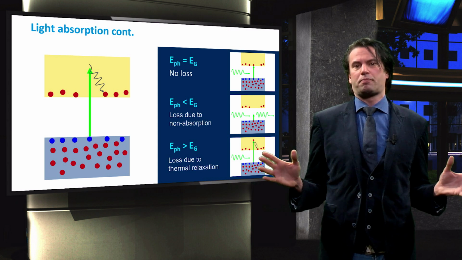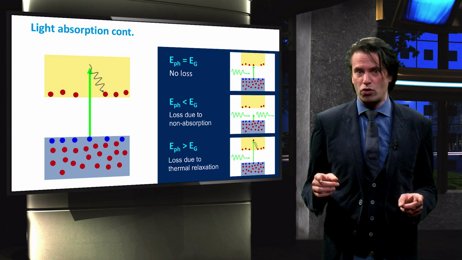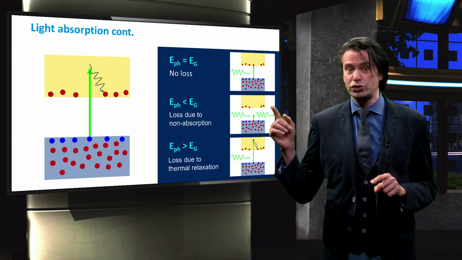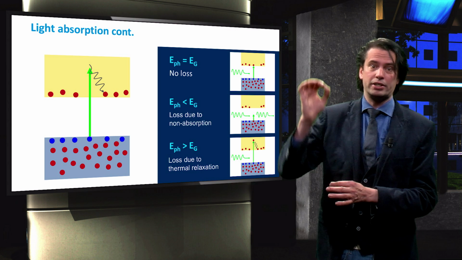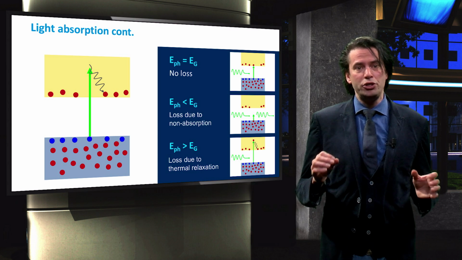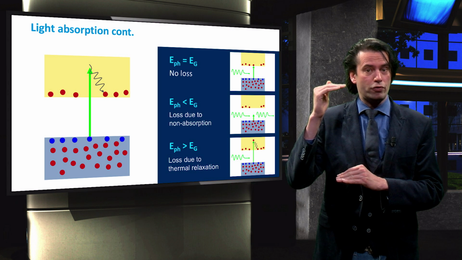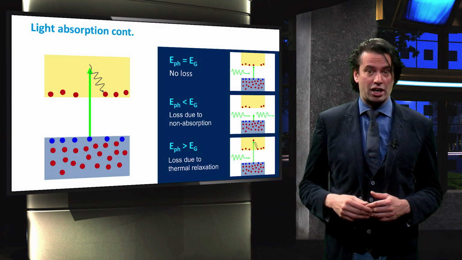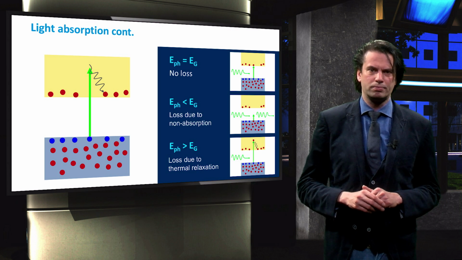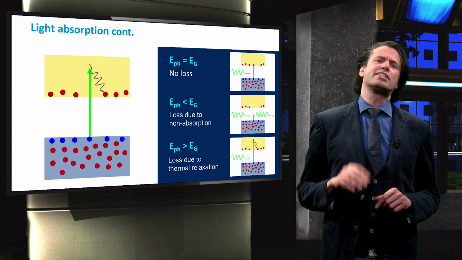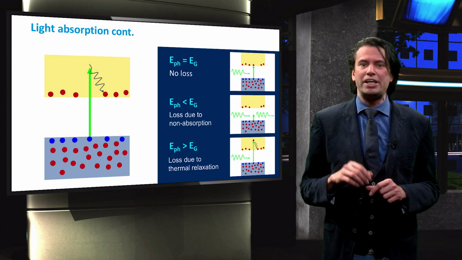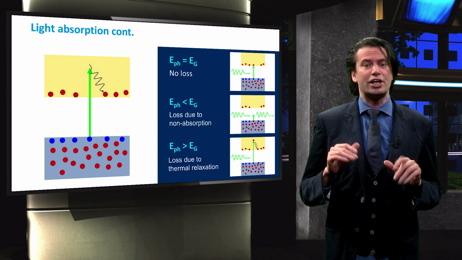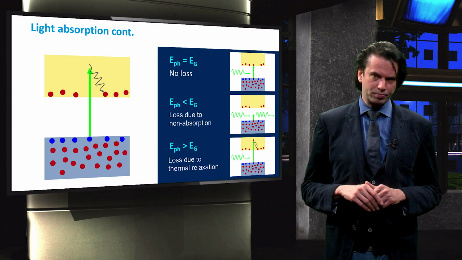To put it simply, if a solar cell absorber has a band gap of 1.1 electron volts and a photon of 1.6 electron volts excites an electron hole pair, then the solar cell can only utilize a maximum of 1.1 electron volts from that photon. 0.5 electron volts of the energy are therefore lost to thermalization. In later videos we will see that this is an upper limit and solar cells actually extract less than that, but this is a good way to understand the losses that occur due to thermalization.